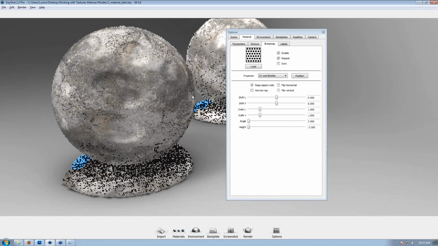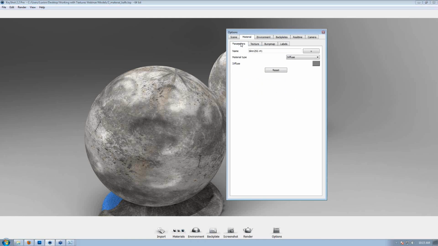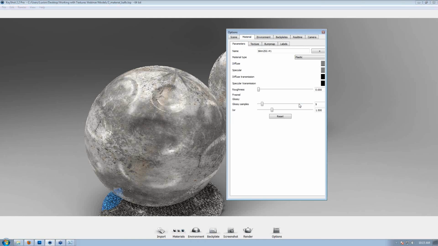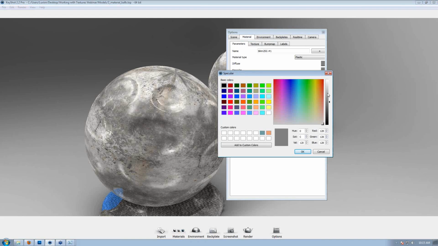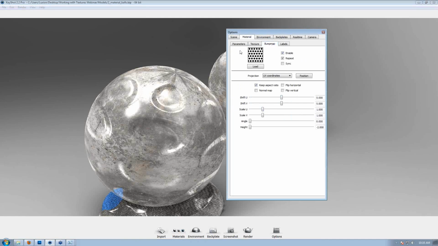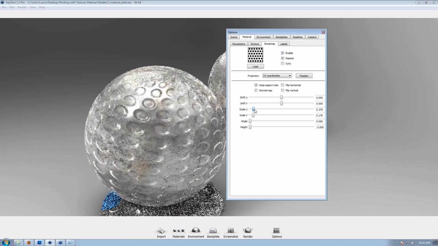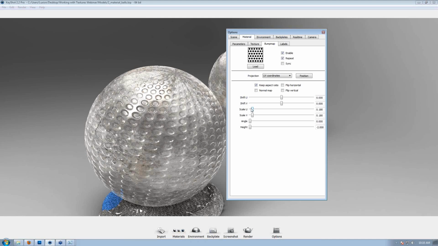Okay, so if we look on here, we can see these circular areas of depression. Let me change the material type here to make it more apparent. So I went to a plastic, so we'll actually see some specular highlights and reflections. If I click on that bump map, I can control the scale of the bump by using these sliders, and that will repeat this texture even further. Now with bump maps, like I said, it's black and white values. So basically you have one dimension, either raised or lowered.